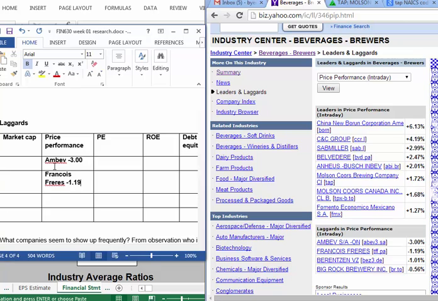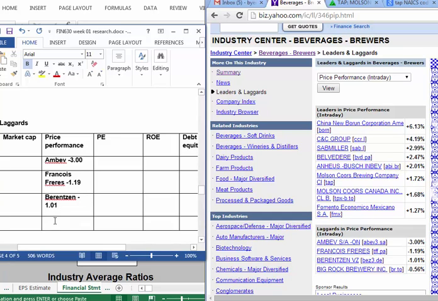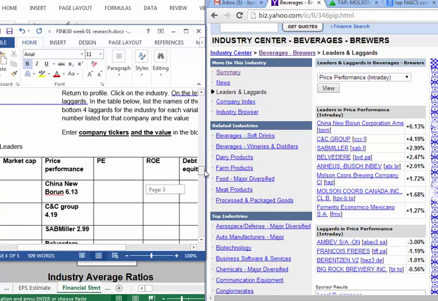Minus 1.19. Berenson, negative 1.01. And finally, we got Big Rock, negative 0.56. So now, the next thing I like to do, let's go back up to the leaders again.